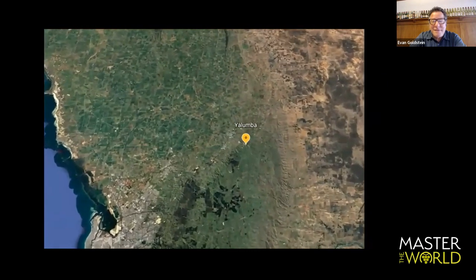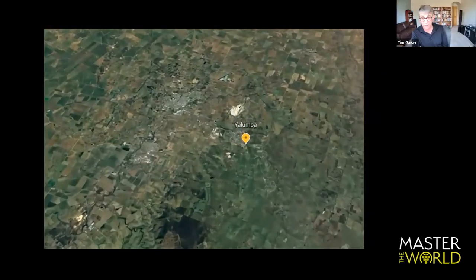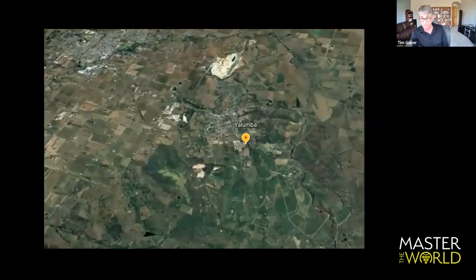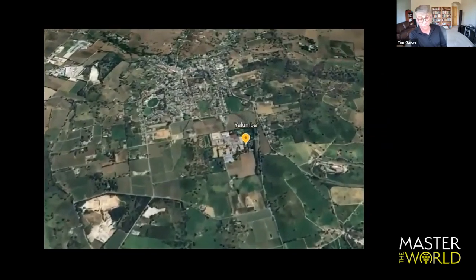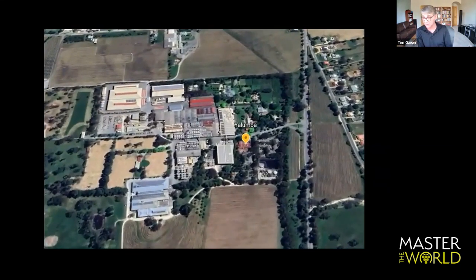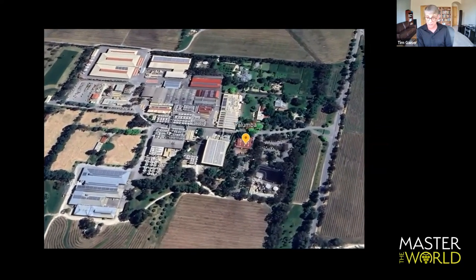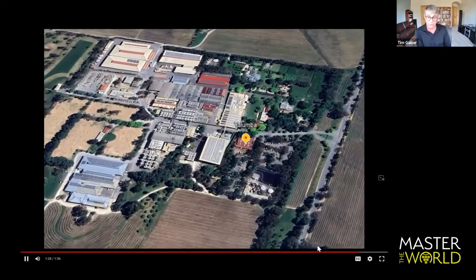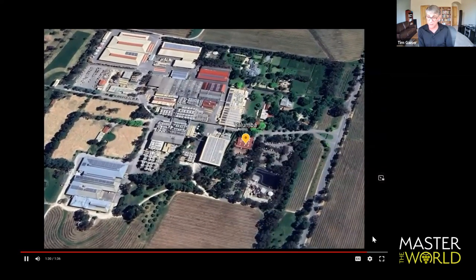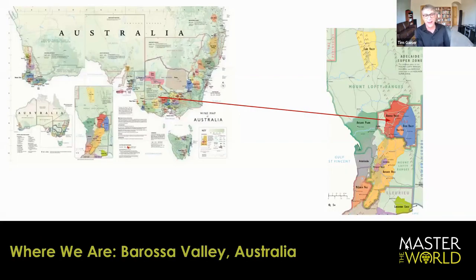And here we are. We are in the Barossa Valley in South Australia, and really one of the oldest family-owned wineries in South Australia. This is Yalumba, which was founded in 1849 by Samuel Smith. It is still owned by the family. This is Grenache, Bushvine Grenache. And what's interesting is I had this very wine with pizza last week, my colleagues. And it's such a great value.